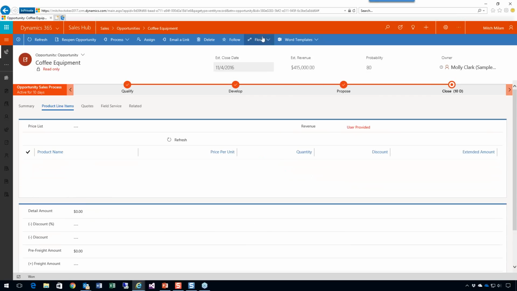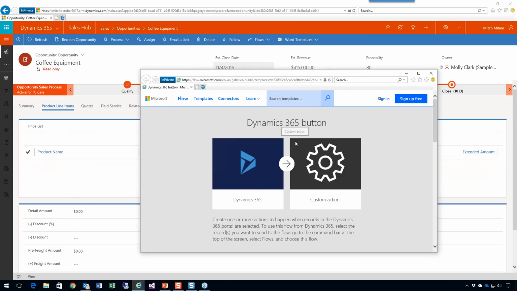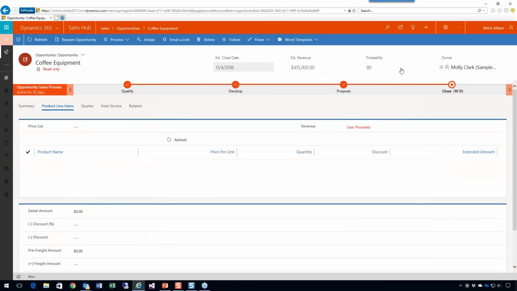Okay, so let's go look at flows. So we don't have any flows on this. Come on, you can do it. Create a flow. Okay, so do that.